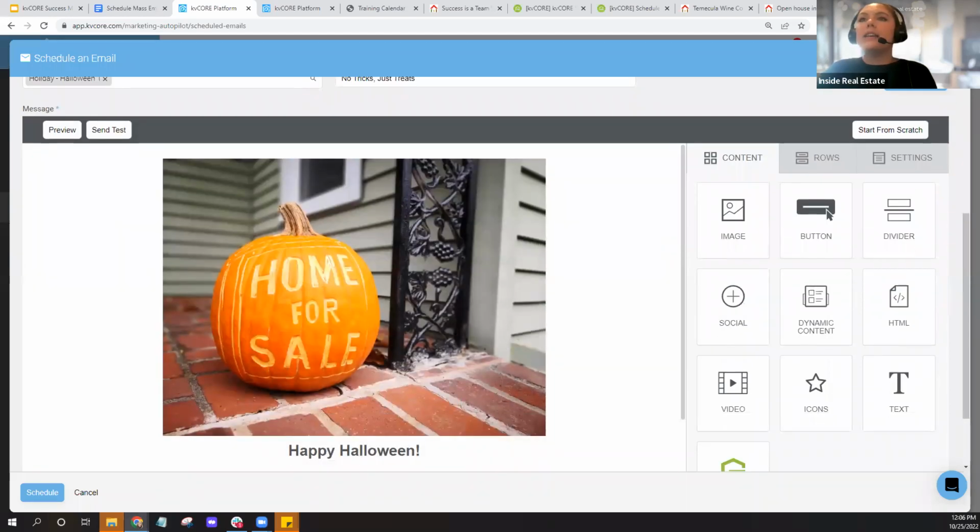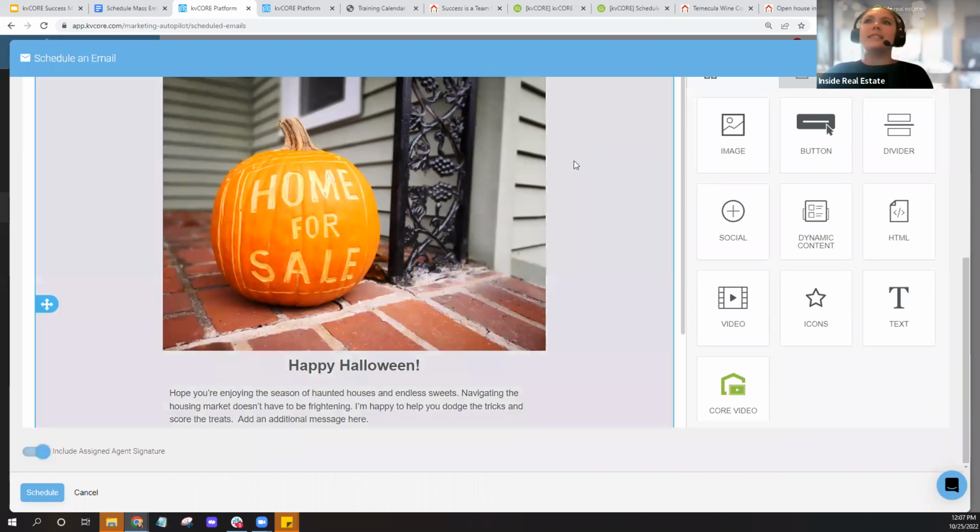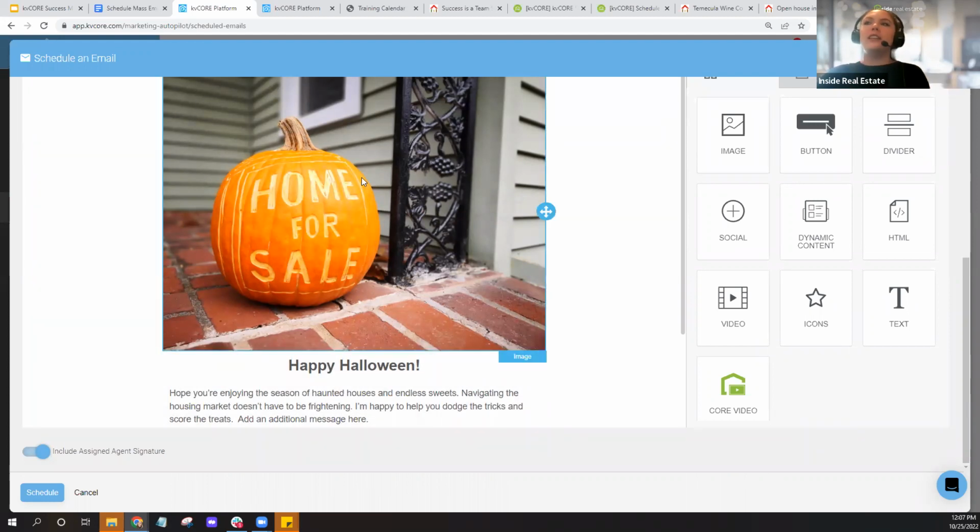All right. And if you set up one for next year, does it pull current contacts, or does it lock them in at the time of setup? I believe, as far as I know, it pulls from the current contacts. So if you generate new contacts after you've created the scheduled mass email, it will pull from the current contacts, whatever's in your database at that time. If you do see otherwise, do reach out to our support team. But as far as I know, that is the way it should work. I'll point out in a second how I determine that. You'll see some additional information after I actually schedule the mass email. It'll try to give you an estimate of how many people are going to receive this message.